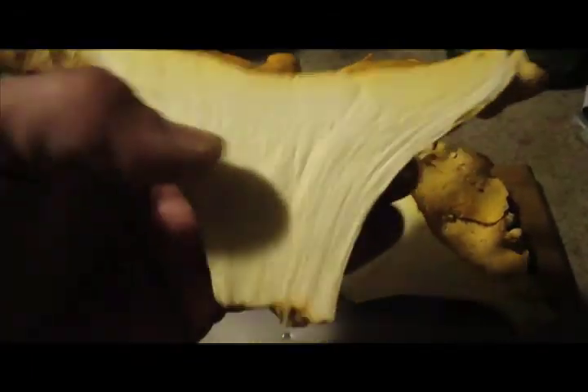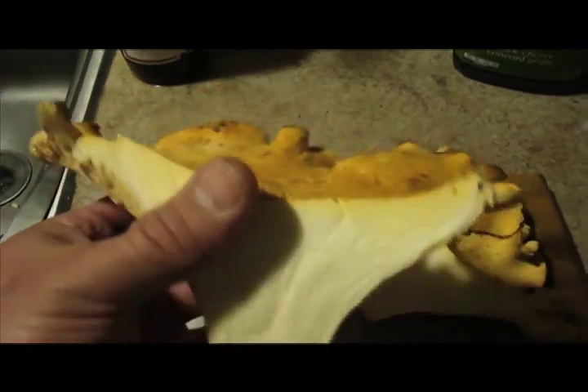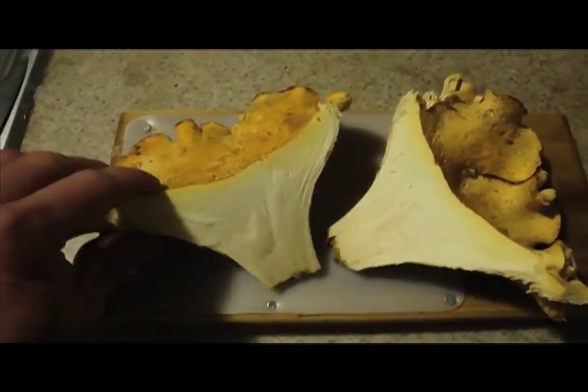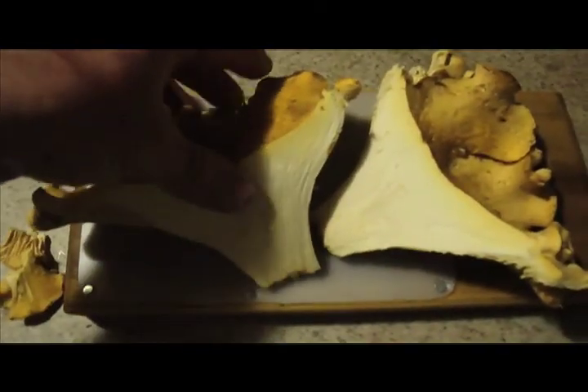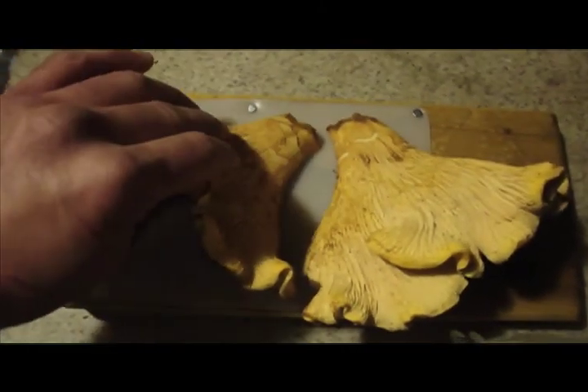Cut this chanterelle in half and you can see it's white on the inside — kind of an off-white orangey — and then golden on the outside. Looks very good all cleaned up. So I'm going to chop that up and fry it in some butter and enjoy. It does give you a little bit of gas in your stomach when you eat it — like a lot of gas builds up. Just be aware of that; it's a little alarming when you first feel that sensation. But anyway, it's so delicious, very tasty. Beautiful chanterelle.